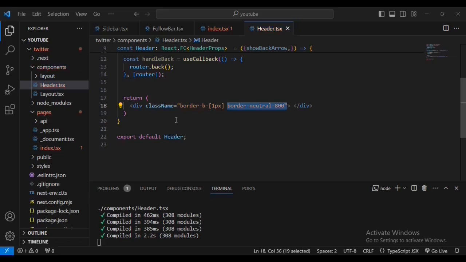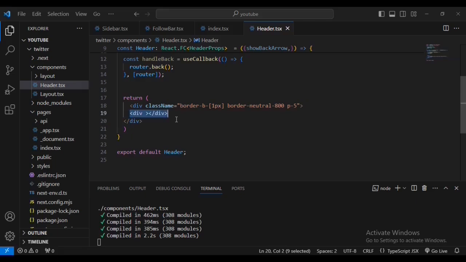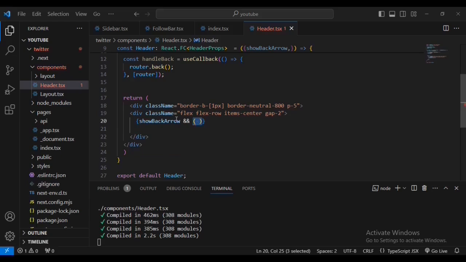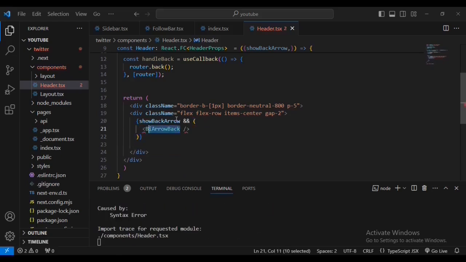Let's give it a class name of border-b-[1px] border-neutral-800 p-5. Then let's have a div with class name flex flex-row items-center gap-2. Then let's have showBackArrow, and inside brackets BiArrowBack, onClick handleBack, color white, size 20.